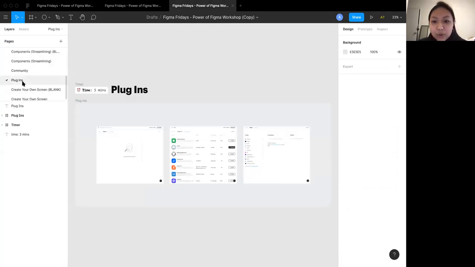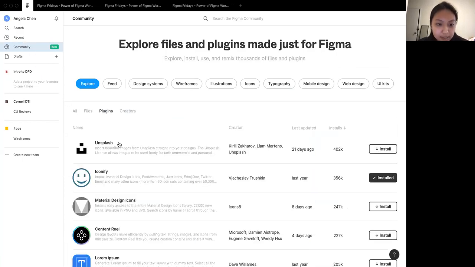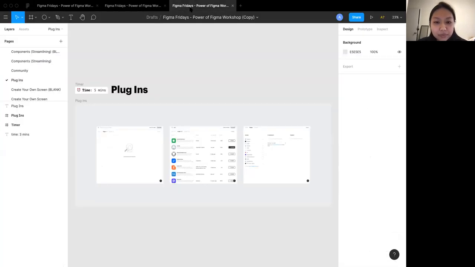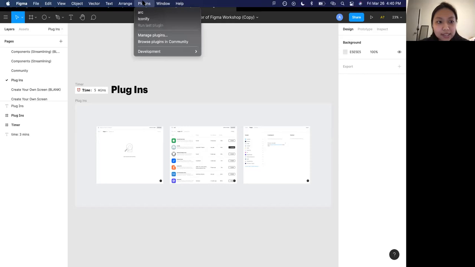Additionally, there's also some really cool plugins that you can have. To get there, you can do the same thing and go to community and then press plugins. What you can also do is you can go to your top navigation bar and press plugins.